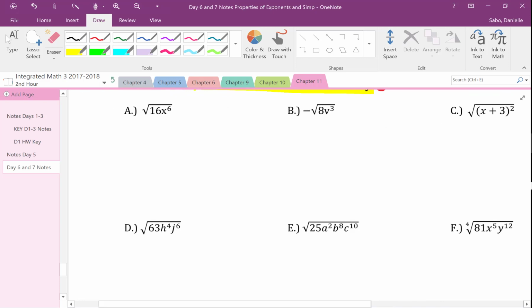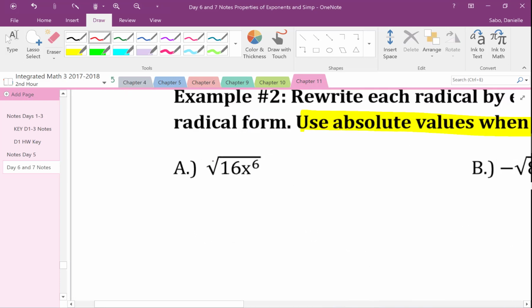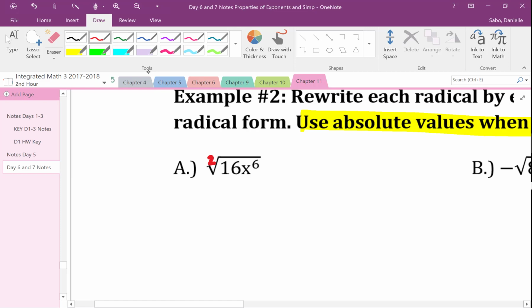So let's do some problems, for example, here. What technically is this index right here? 2. Is it even? Yes. So do I have to make sure that I have absolute values at the end? It's not absolutely have to be absolute values, but what must I have then? What power, even or odd? Odd. Odd as a result. So let me rephrase that because I think my brain had a little stutter when I was doing that. When you have an odd index, you don't have to worry at all.